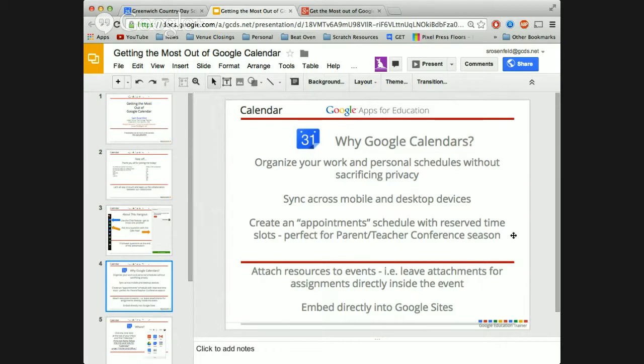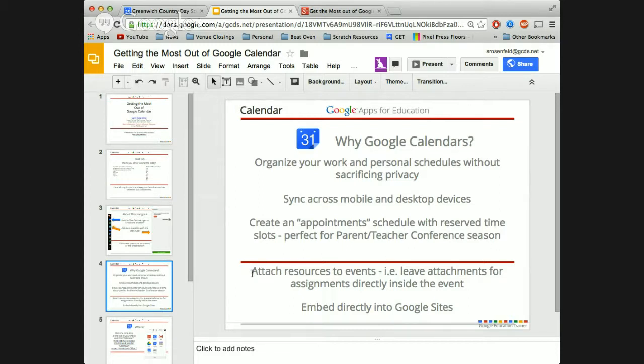You know, I find that a lot of people who want to open up their offices or create calendars for things like parent-teacher conferences have a lot of trouble managing between a paper system and their online calendar because they have to maintain both, and a lot of emails get exchanged. If you use Google Calendars correctly, that really will never be a problem for you. This is one of the most powerful features, and we'll spend some time on it today.